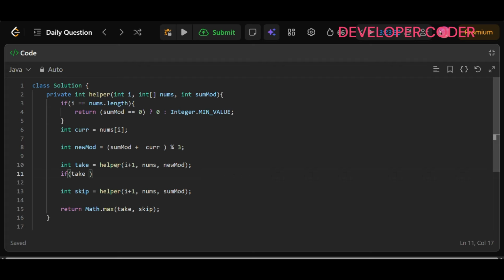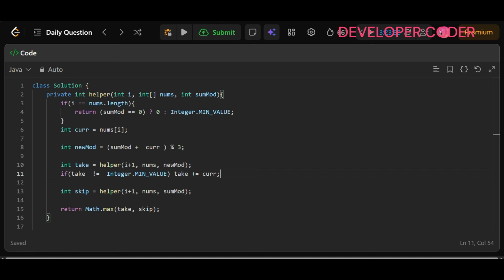But if in the end, when you completely solve this take part, you see that your take method is not returning this Integer.MIN_VALUE, then in that case what you have to do is, in the take you have to add the cur value, right, if take is not returning it. This is what we need to do.